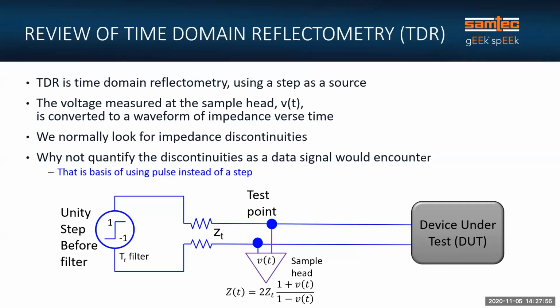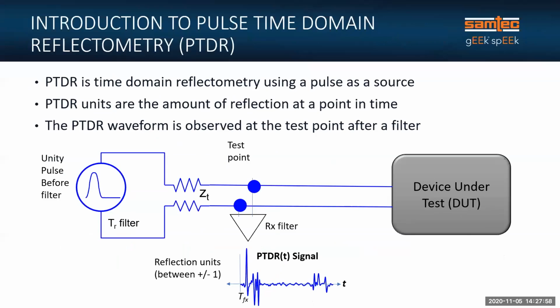Let's move to the next slide. What happens if we change that source this time? Remember we talked about setting data into a pulse. So the difference this time is same setup as before, but this time I send a pulse down through what might represent a single symbol going through a channel, and again the series resistors, and I end up with what I'm calling a pulse TDR signal. And I'll reinforce this quite a bit, but those signals are a PTDR signal, pulse TDR.